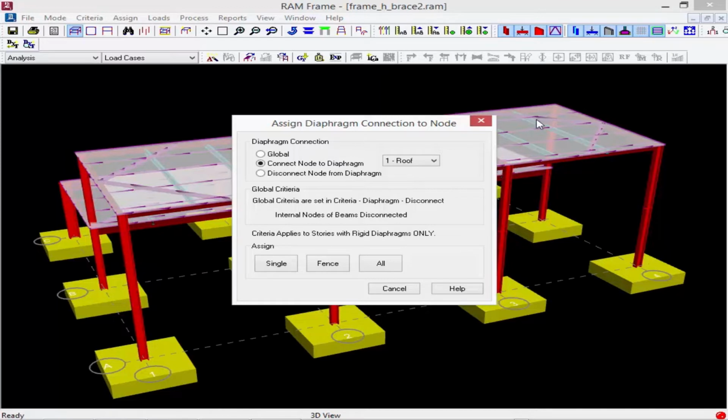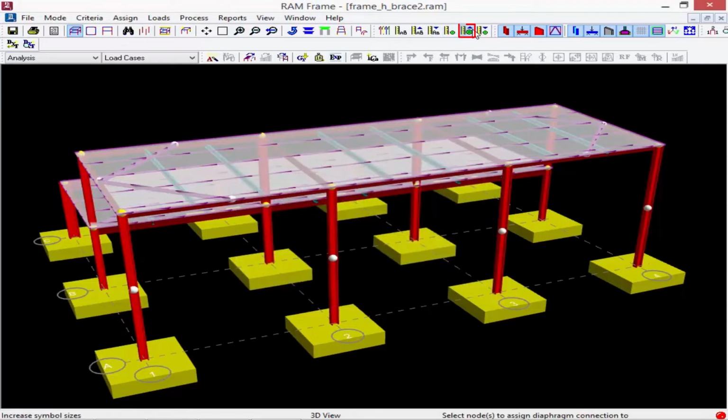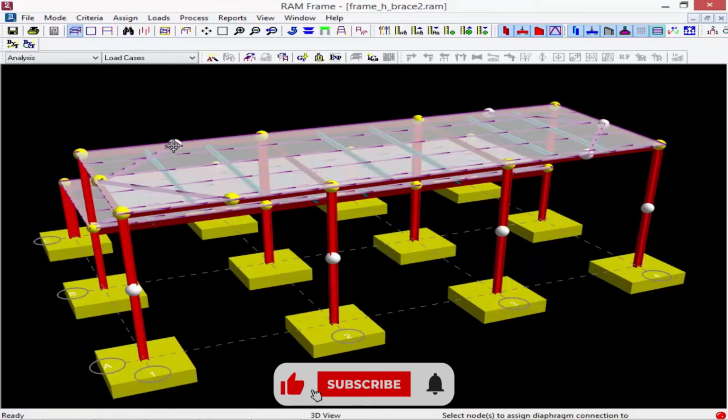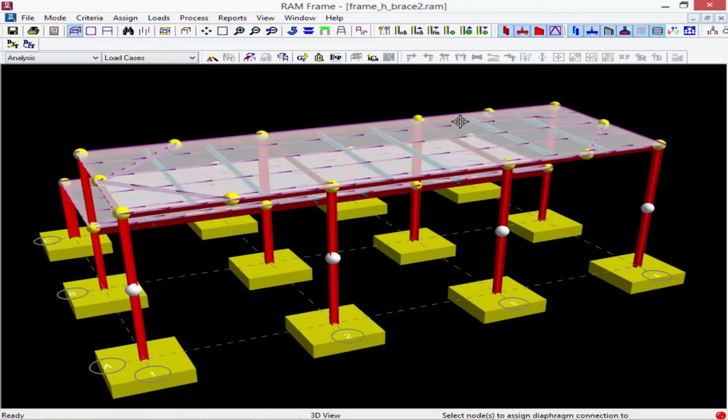If these joints are disconnected from the diaphragm, then more than likely, I'm not going to be seeing any forces being transferred to those horizontal braces, and I am looking for that. So I'm going to go ahead and connect those nodes to the diaphragm. The diaphragm I'm looking for is at the roof level, and let's go ahead and click Single. Now, as I take a look at this 3D view, I can very clearly see from the white dots that those horizontal braces are not connected to the diaphragm currently. If I would like to connect them, I can go ahead and click on those nodes. Now I'm going to expect to see some forces being transferred or resisted by these braces.